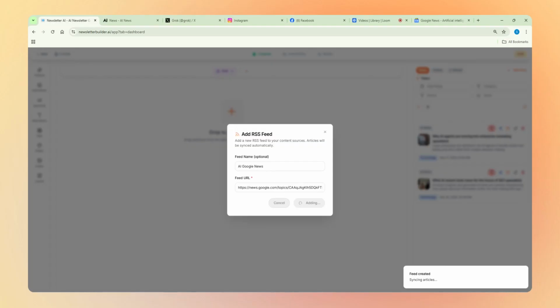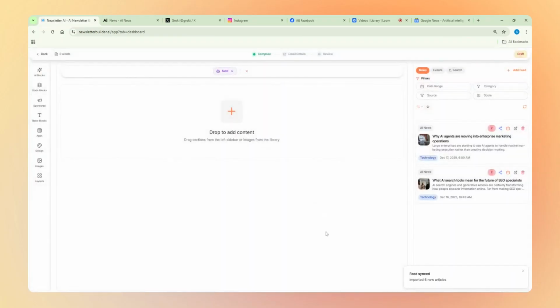It's going to bring in all of the articles, and then you're going to just do a refresh on the page and make sure that those articles came in, but it got validated, so we know that that source is hooked up now, and all future articles will then come into our content feed. Just going to give that another couple seconds. Awesome. As you can see, it imported 6 new articles.